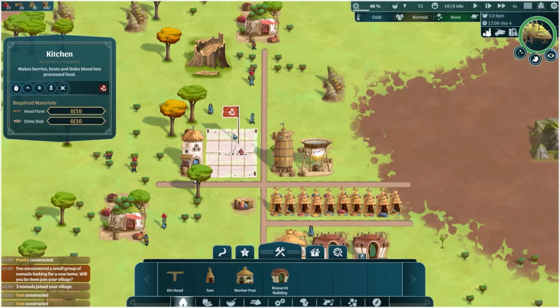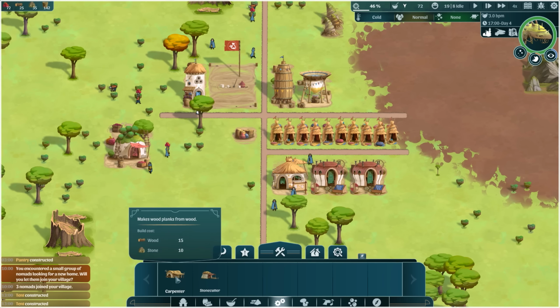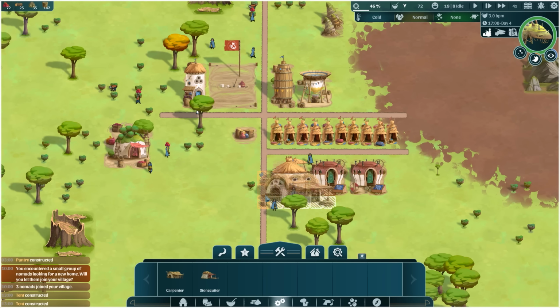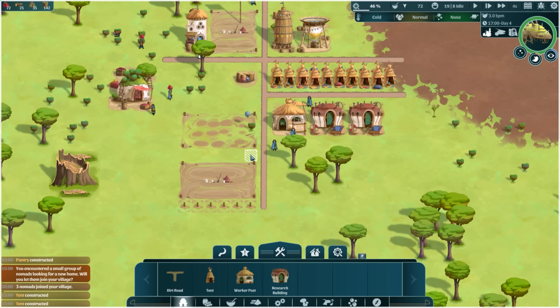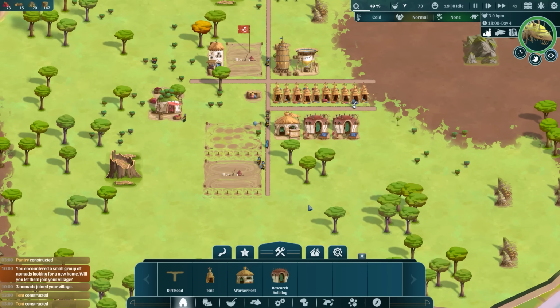Now, of course, if we want to get this kitchen, we need some other resources. We need wooden planks and we need stone slabs. And this is where some refined resources comes into play. We've got a carpenter and we have a stone cutter. I don't really want to destroy any of these berry bushes. I don't mind destroying one down over here, though. Let's try placing, let's say, the carpenter and the stone cutter right along like this. And what they're going to do, of course, is take some of our logs or our stone and turn them into their respective refined resource.